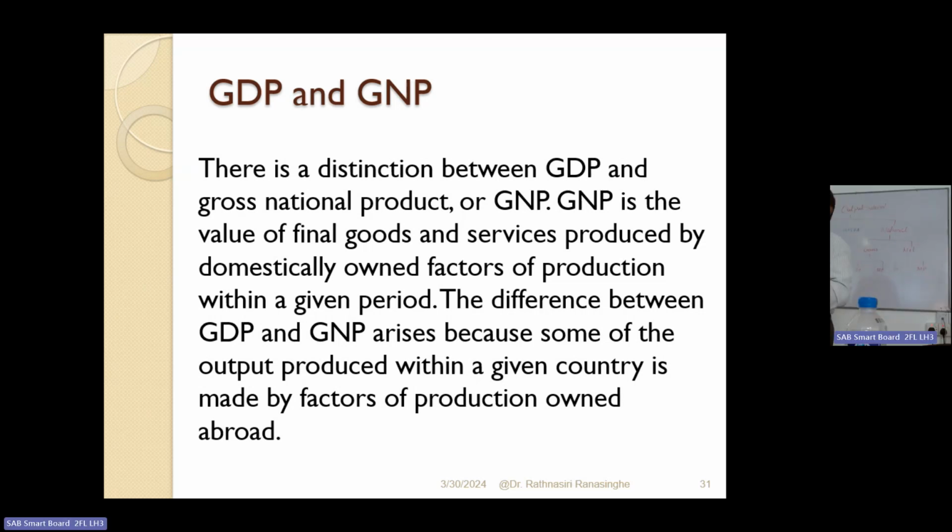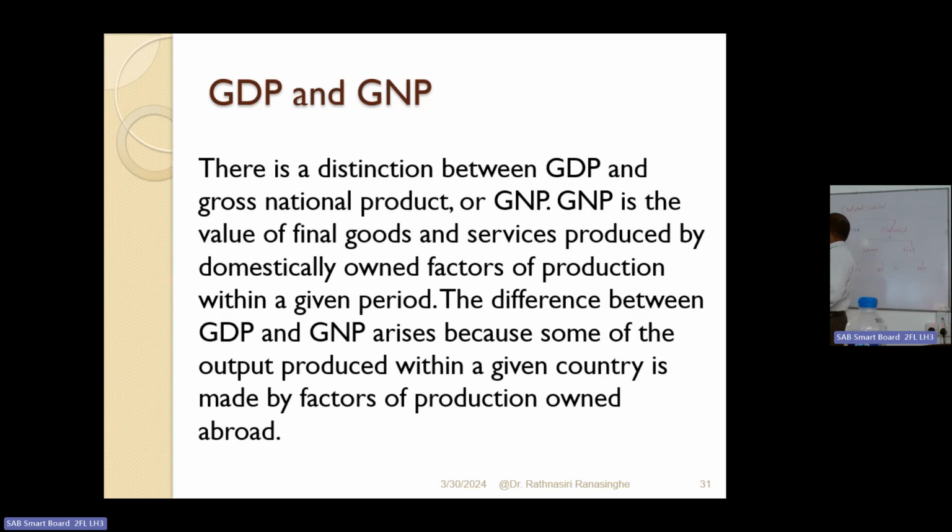We remove the price differentials, right? Constant price is by removing price changes. So that is very important, no? That is real terms, right? So that is the real output, no? That is in real terms. Normally, output growth, GDP growth, you have to measure in real terms, right? So that means at constant price. Normally, output growth we measure at constant price.